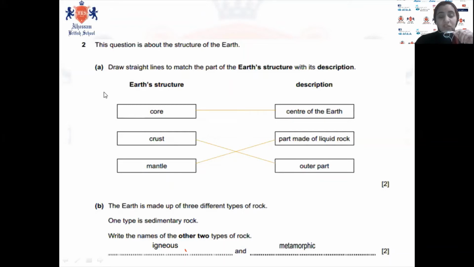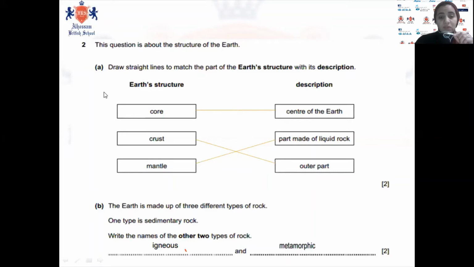Okay, the second type, which takes a long time to cool down underground, okay? When some of the magma is trapped in a pocket, it's very hot underground, so it takes a long time to cool down. Give an example about this. It takes time to form. Yes, it will form a large crystal, like granite, okay? Granite contains very large crystals because it took a long time to cool down.